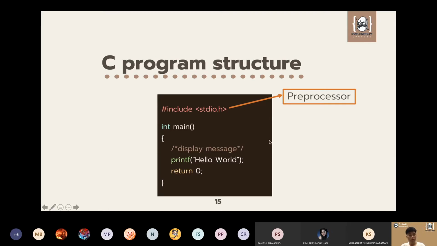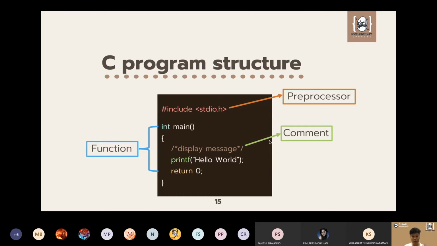Okay, that's the include preprocessor, as I mentioned before. The thing here is called a function. The function is where you write everything, and you tell the program to run all of it. And here is a comment. It will not be compiled.